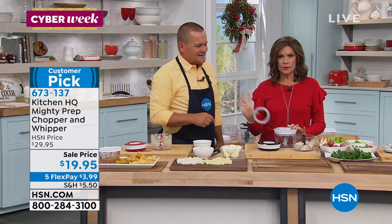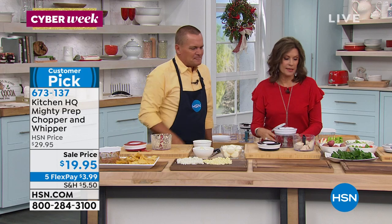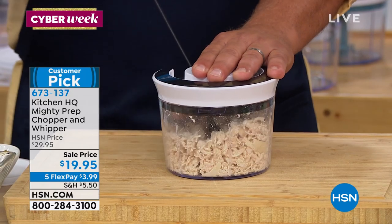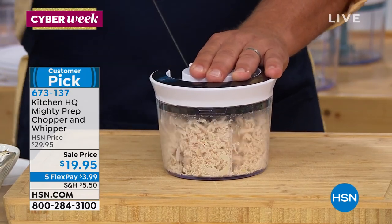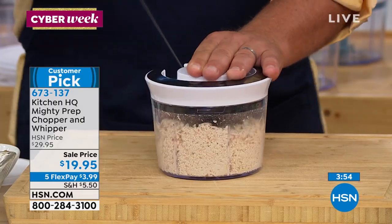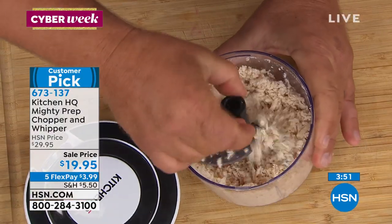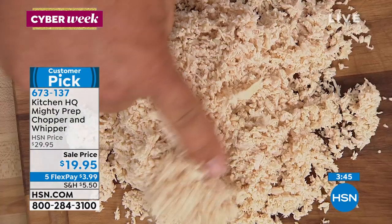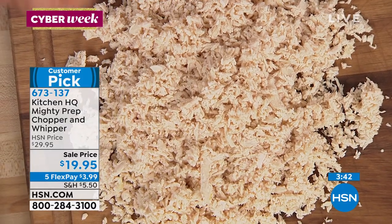Everybody can do this. Everybody's got leftover turkey — who can't grip a knife anymore, who just doesn't have the ability to do a lot of chopping, this is the perfect solution. We all have to chop; there isn't anybody who steps in a kitchen who doesn't have to chop. You can do chicken salad, tuna salad, chop up leftover turkey for a turkey salad sandwich. All you do is pull that cord, and when you pull it out you've got to see this — it comes out perfect.